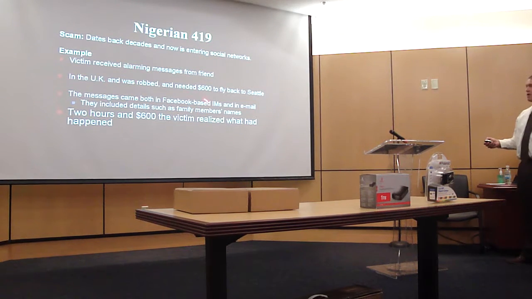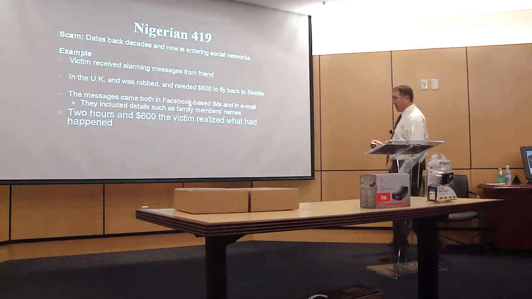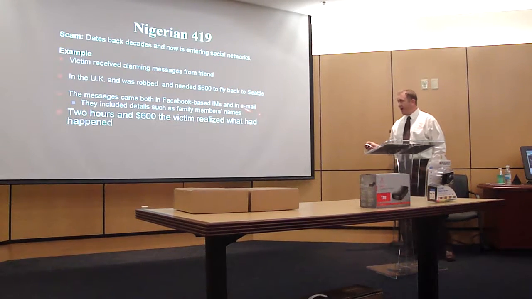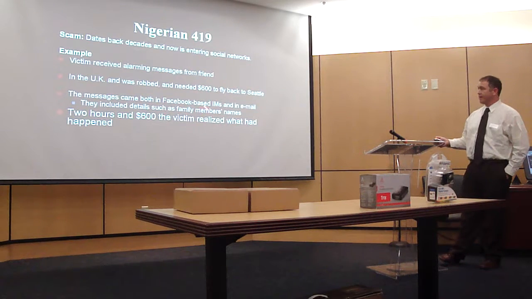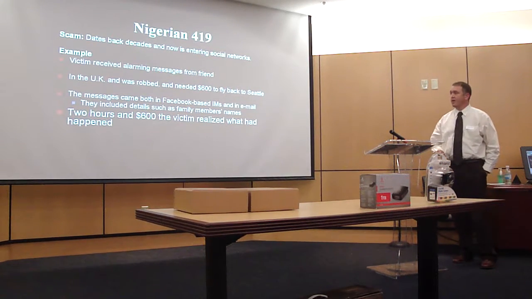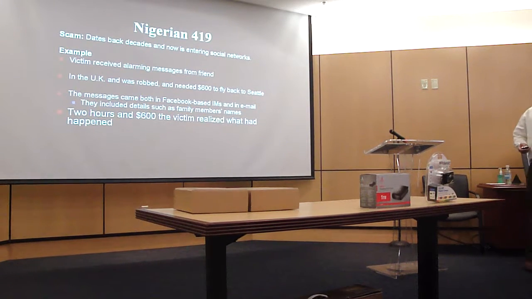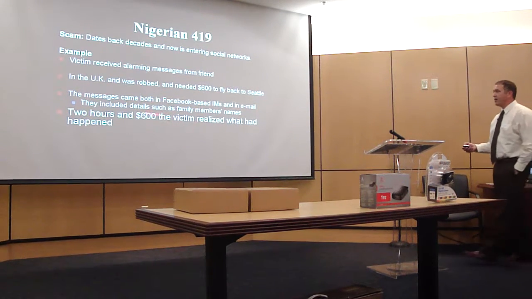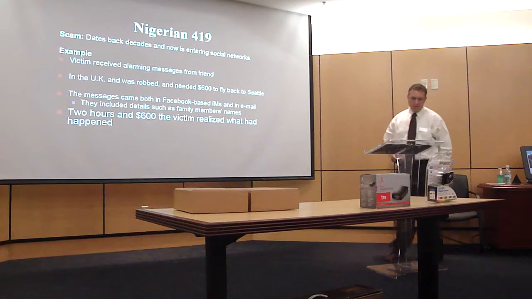And the interesting thing is that it came from Facebook in an IM format and in the inbox within Facebook. And it included personal information about family member names. So this victim thought it was authentic. And 2 hours later, $600 less in the person's pocketbook, he realized that he'd been duped.